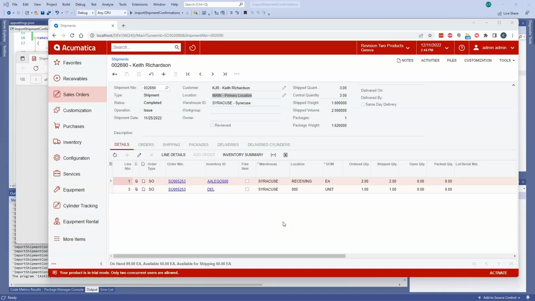Hello, everyone. The Acumatica web services are very customizable, very powerful. Not only can you integrate with other applications or services such as Microsoft Flow, but you can also write custom code to import data and files in Acumatica. One of the use cases that I've worked on was bringing in scanned shipment confirmations in Acumatica and attaching them to the shipment record. Our drivers will get signed paperwork from the customer on the point of delivery, and we need those accessible in Acumatica.